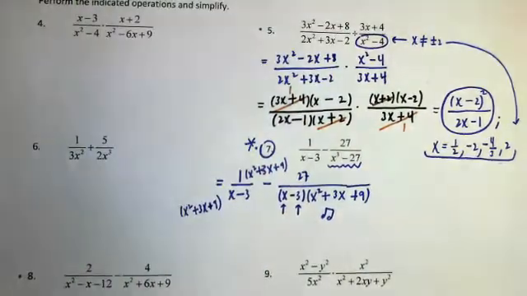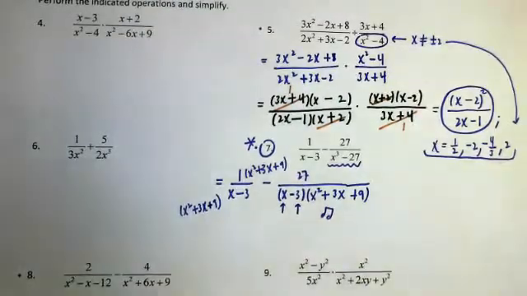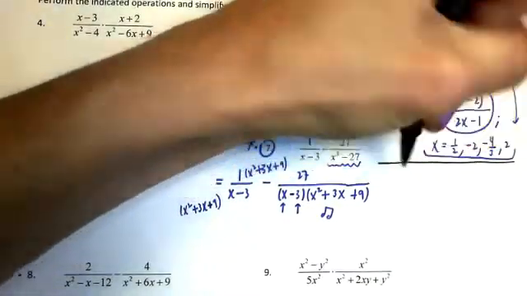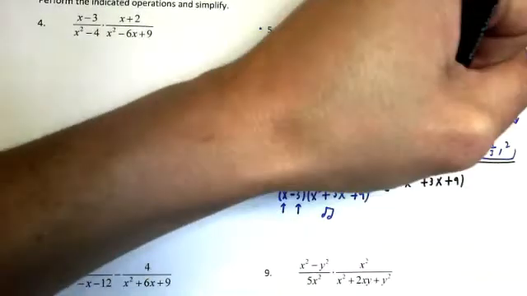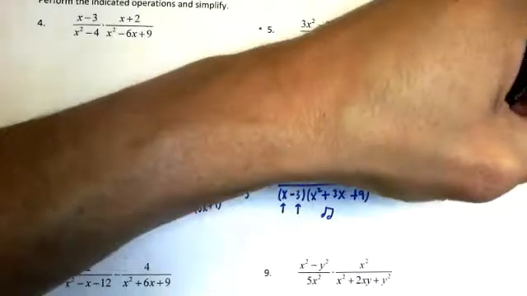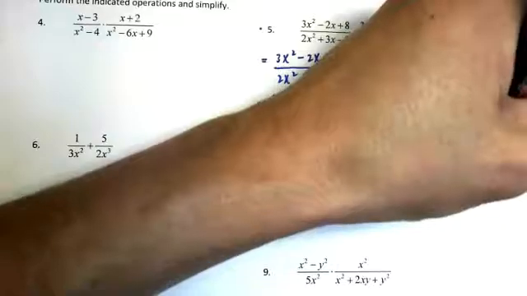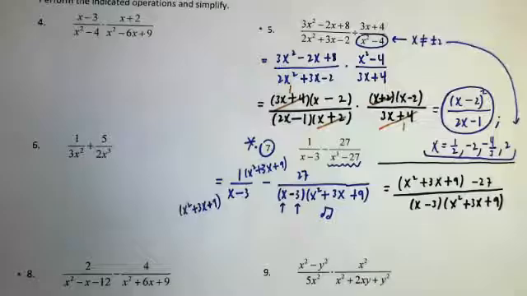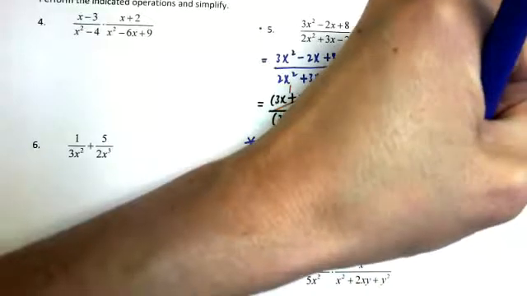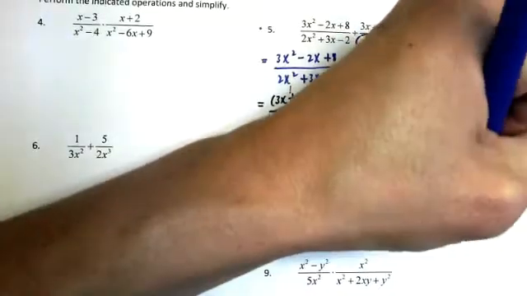So we're going to make this one big fraction. Let me switch colors here. You're going to have what we just wrote. So x squared plus 3x plus 9 minus 27 with those optional parentheses up top. You're going to see how we're going to get rid of them in a second. And then the bottom is the common denominator, x minus 3, x squared plus 3x plus 9. Okay. Up top, there's still more to do. We've got like terms. You've got x squared plus 3x. We don't need to say plus 9 minus 27 separately. We can call that minus 18. And then you have your denominator.